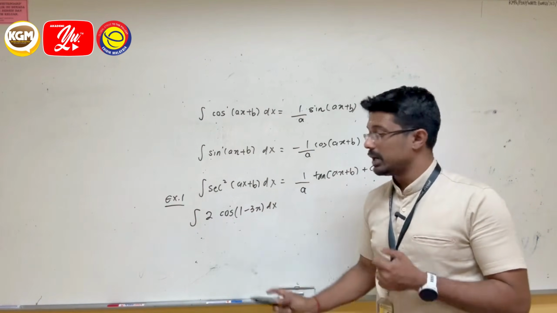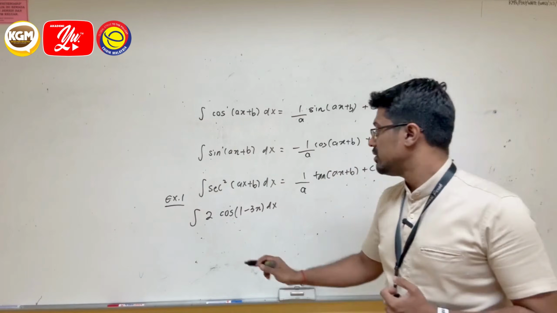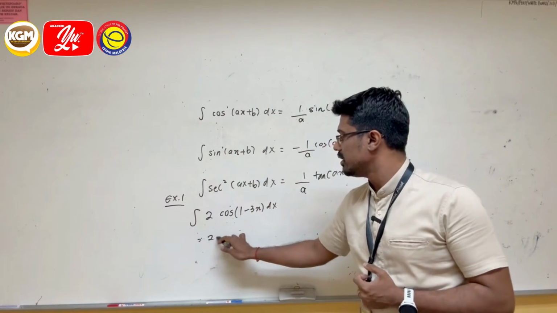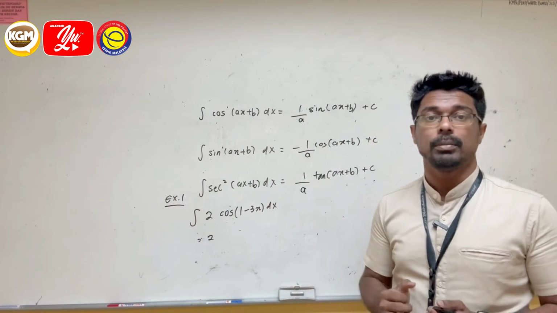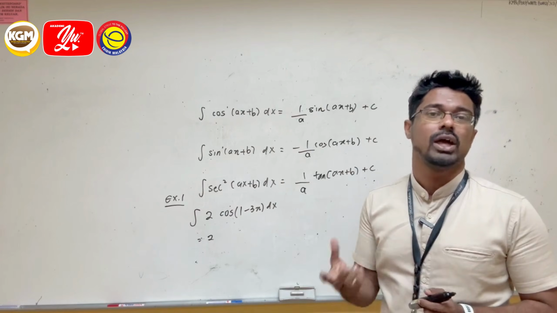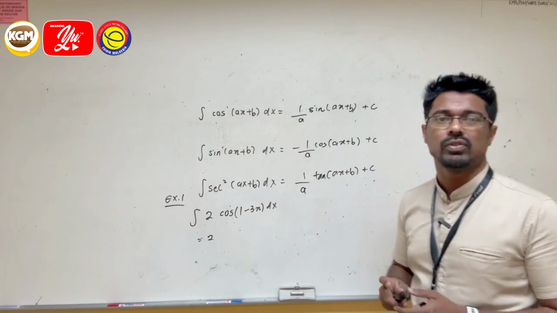Very simple. I already told you every time you just focus on the function. No need to worry about the number in front. So the number in front, I just leave it. Okay, leave it. Focus on this. So first you should be asking yourself, integrate cos, what do you get? The good thing is to do an arrow diagram, because I don't want to memorize a lot of things.